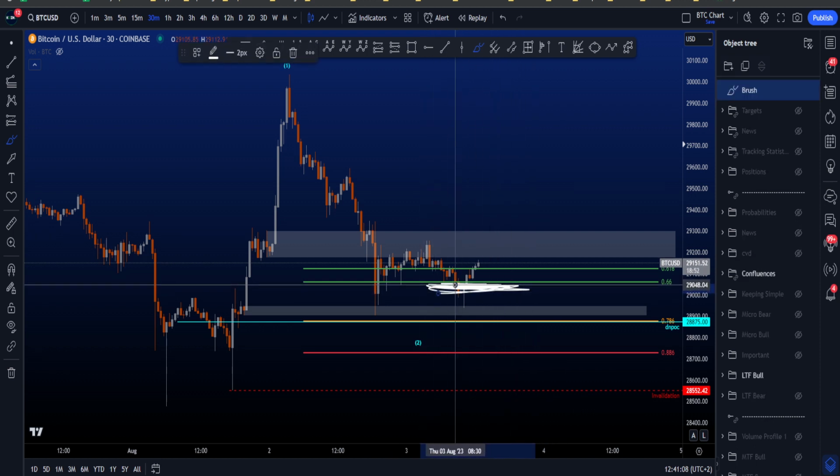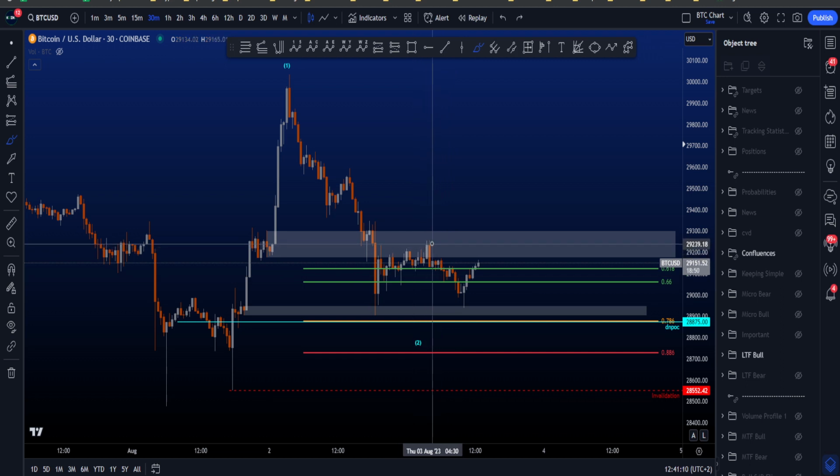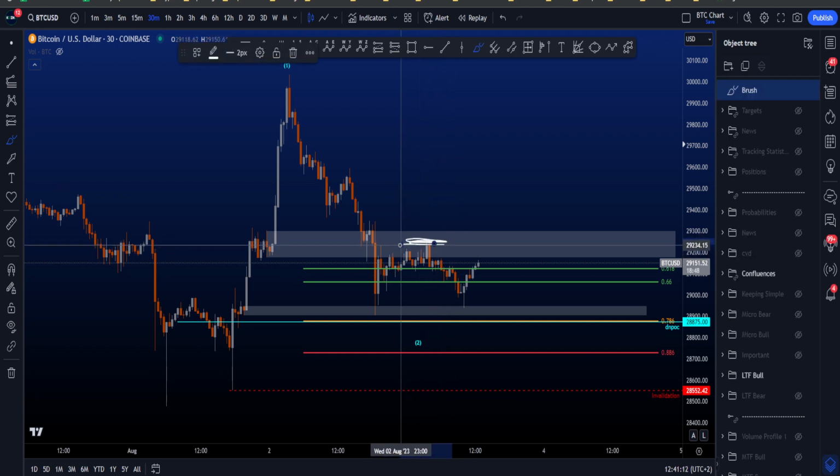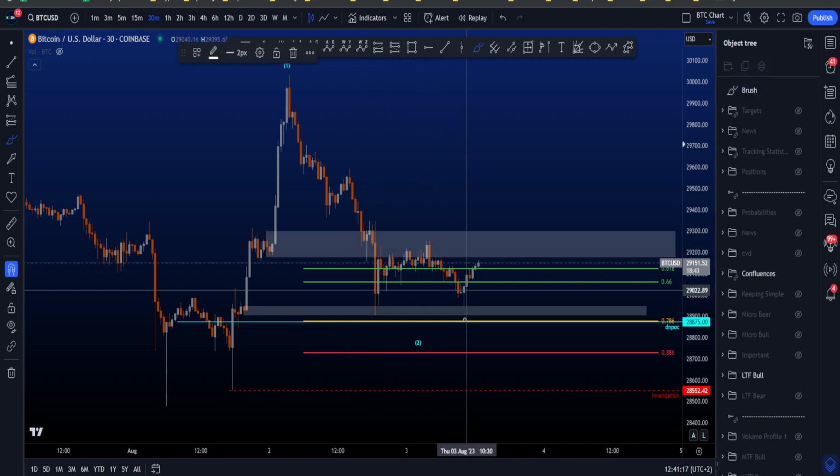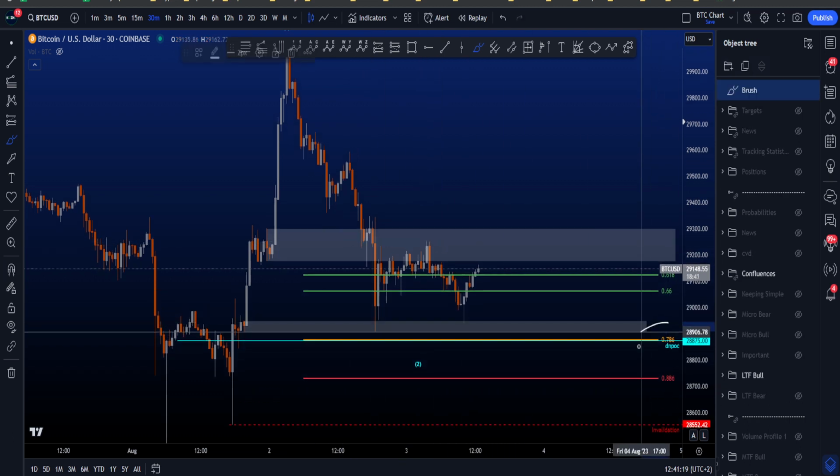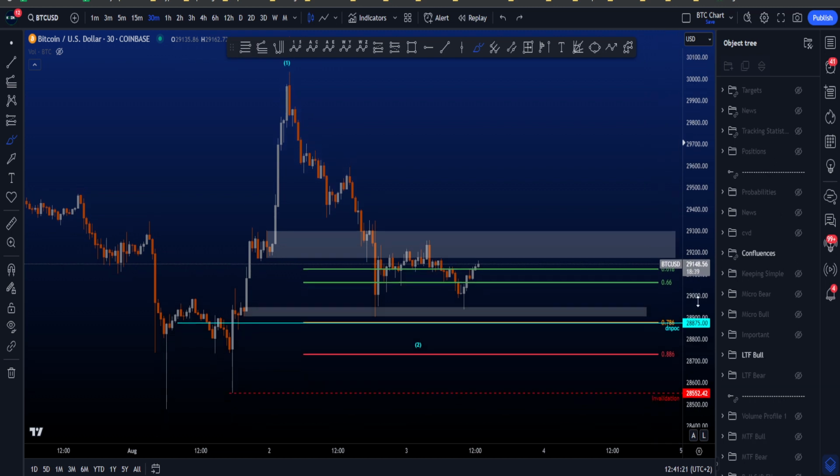but that one is already hit and broken, so I removed it from my chart. We also had a daily level over here, but also broken, so I removed it. It was here as support, back tested as resistance, moved down. We didn't yet touch the daily naked point of control though at 28,875.